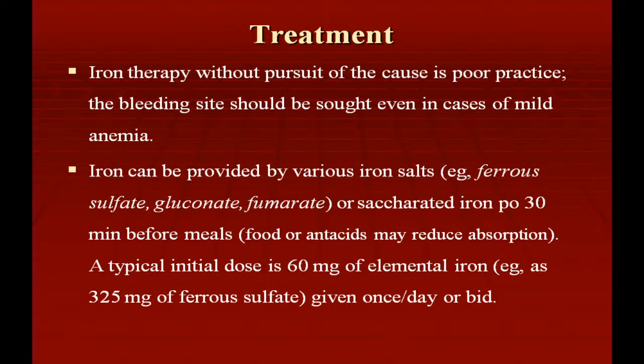For replacement therapy we use different salts of iron. More often we use ferrous sulfate, but it can be also gluconate and fumarate. We recommend to take it before meals, but sometimes iron can irritate gastric mucosa, and patient will have some unpleasant discomfort in abdomen due to intake of iron. That's why it's very individual, but in general, we should recommend to take iron for better absorption before meals.